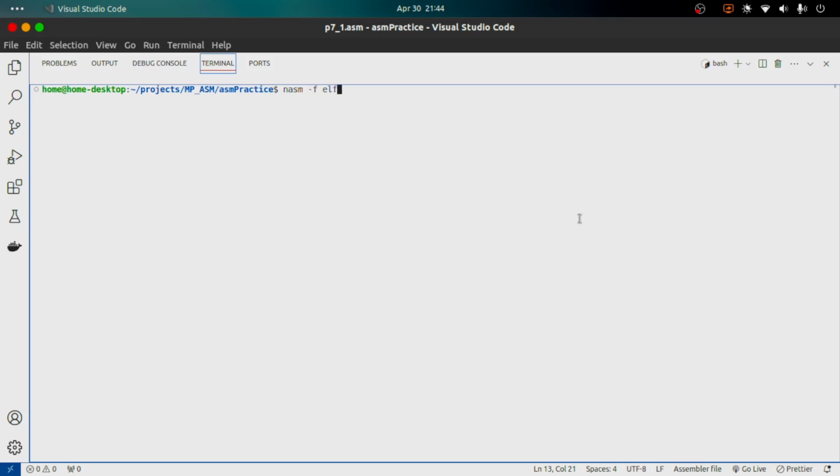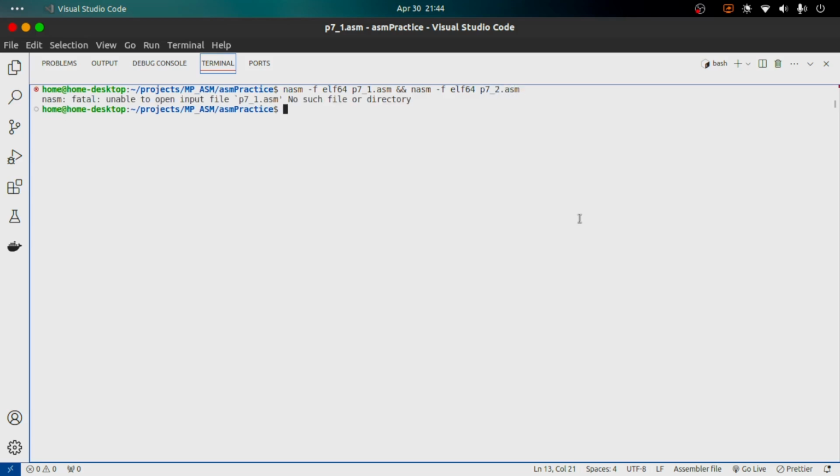What you can do is nasm -f elf64, the normal command, p7_1.asm. Along with this you can add and then nasm -f elf64 p7_2.asm.